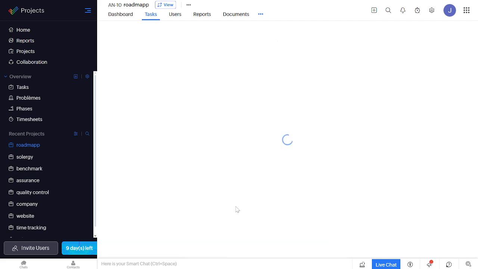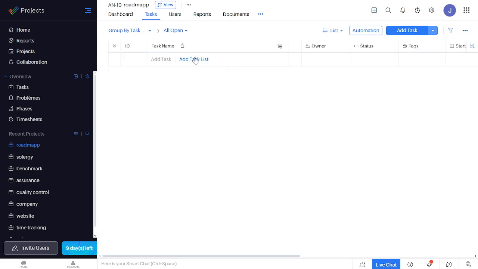Now that we've done that, you'll want to add tasks. These are your roadmap's milestones, representing key development stages. Go to the Tasks and Milestones section and hit Add Task. Here, you can set task names, descriptions, start and end dates, and assignees. This helps us create a timeline for our product, keeping everyone aware of their roles, responsibilities, and deadlines.